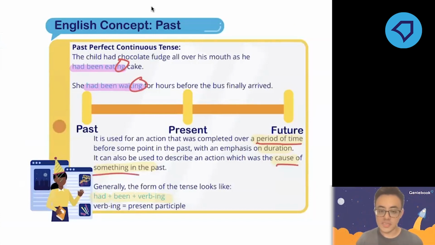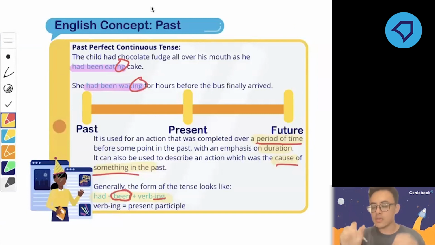Okay, so generally the form of this tense looks like this. Had must be there, had for all past perfect. Been is the special word, plus the verb with an ing. I had been eating until my brother came to my house. Or I had been well until I got struck with COVID-19. So it was happening. I was well for a really long time. Then COVID-19 happened. So to emphasize how long this action occurs for, had been. Right. I'm going to move on.